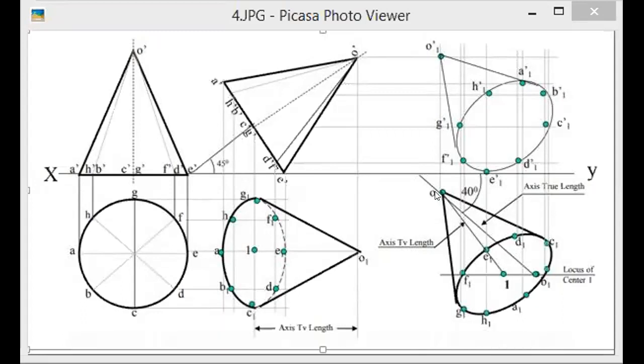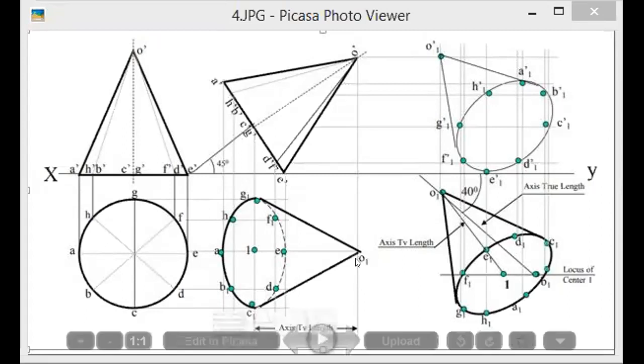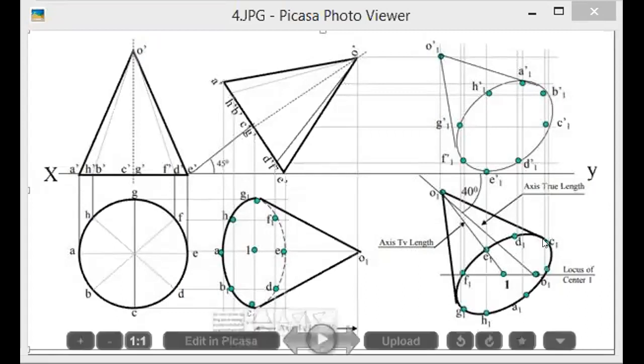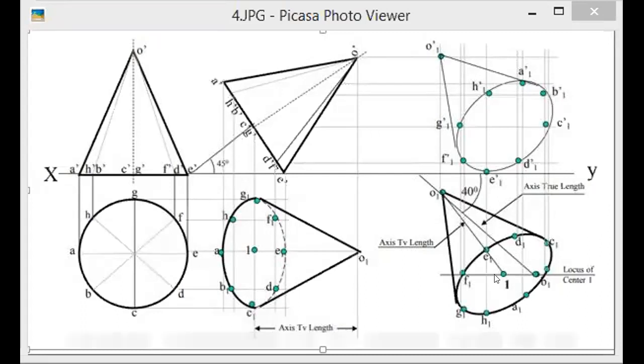Now once the axis is drawn, the rest of the things can easily be drawn. How? Because the axis O1 1 is drawn, now the angle is there. There is an angle between O1 1 and O1 G1, so that angle is drawn, and there is also an angle between O1 1 and O1 C1. So the angle is drawn. So the O1 G1 line and O1 C1 line are drawn, isn't it? Now through C1 and G1, it can be joined.